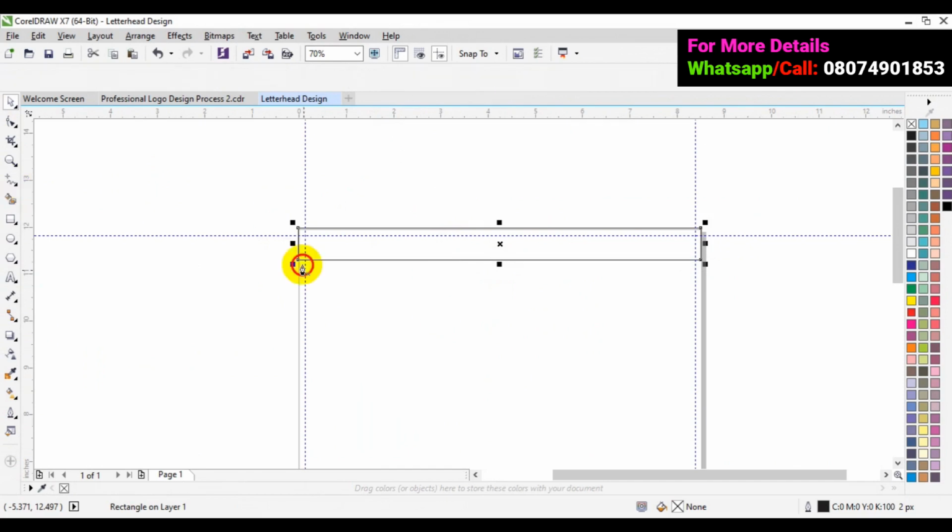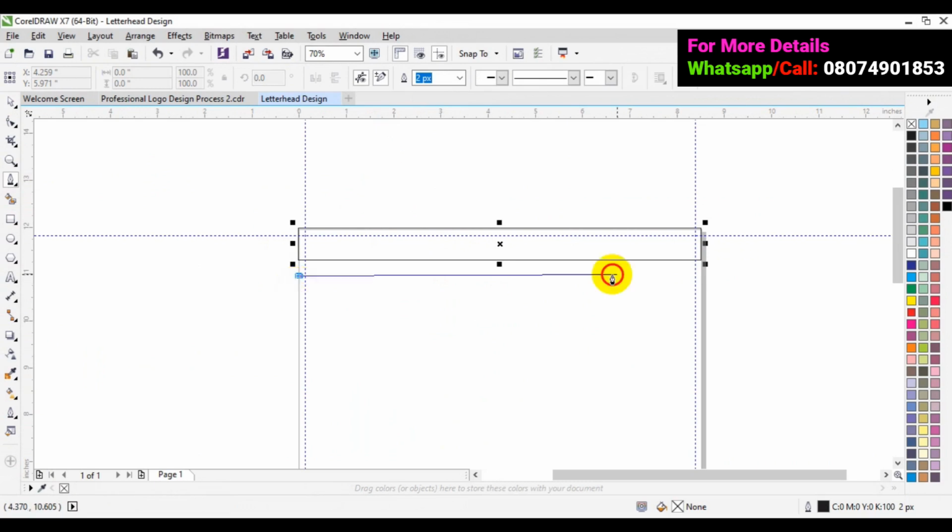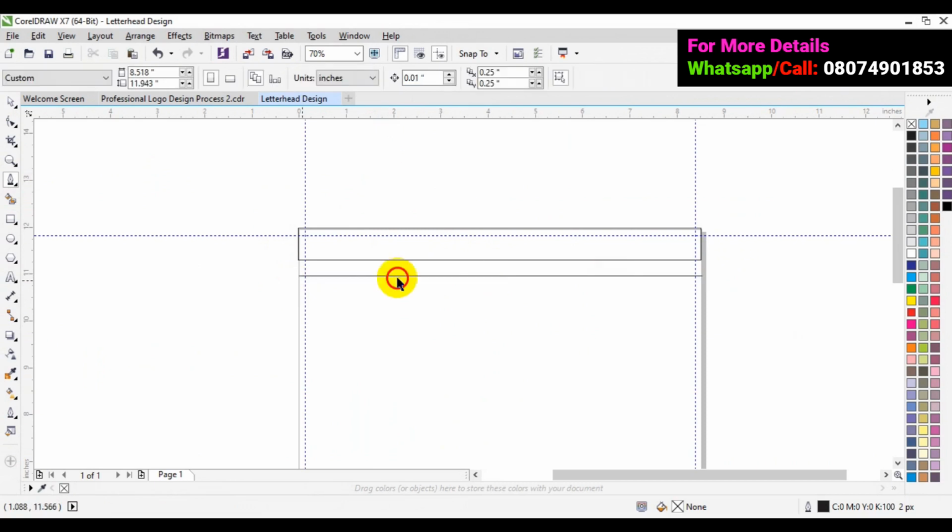Then I will make use of my pen tool now. I will make a path. I'll press down the Shift key to draw a perfect stroke. Then the Control key down to cut.